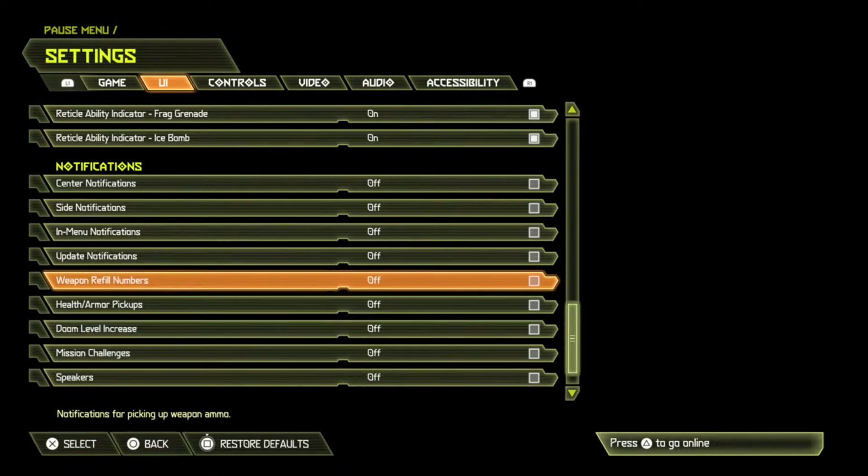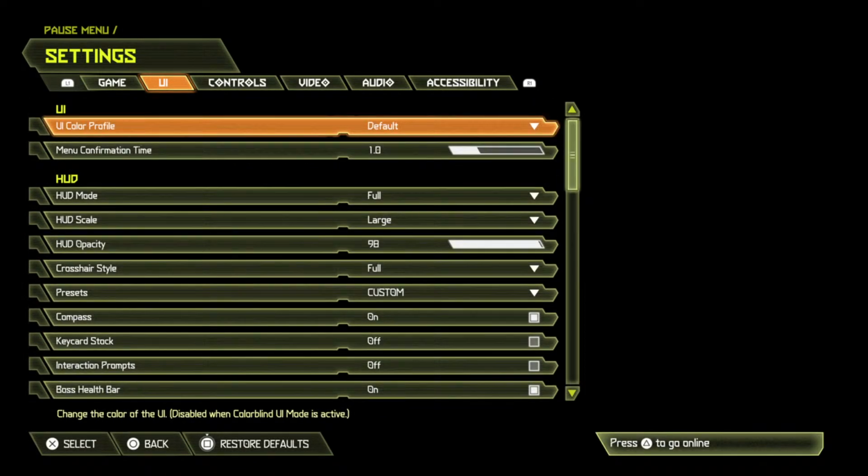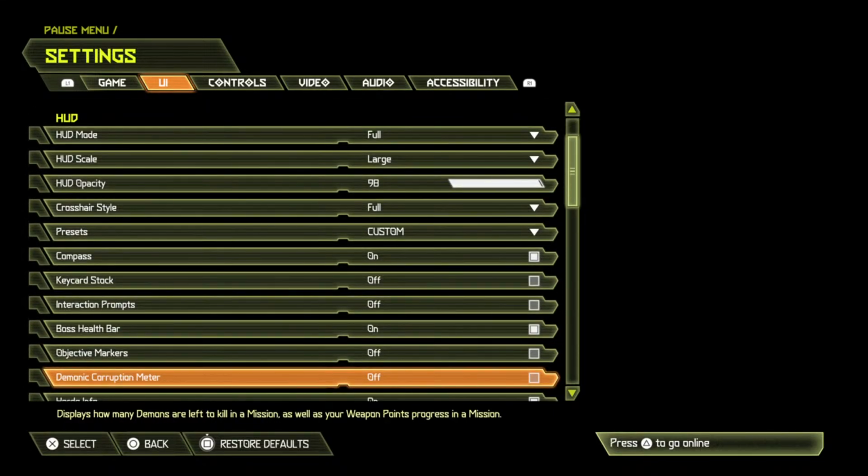Weapon refill numbers, so refill numbers tell you exactly when you need to refill, when you don't need to refill. All this stuff was added to the game for baby mode, or for those who've never played the game. You need to see the specifics when the enemy is about to die, how much health and armor they have, and when the level actually increased from the last area. So I'll give it another half point for that as well. So yeah, 25% point for that actually. So now I'm at 1.15. Yeah, and everything I have checked off, I think I'm just gonna give it a half point.